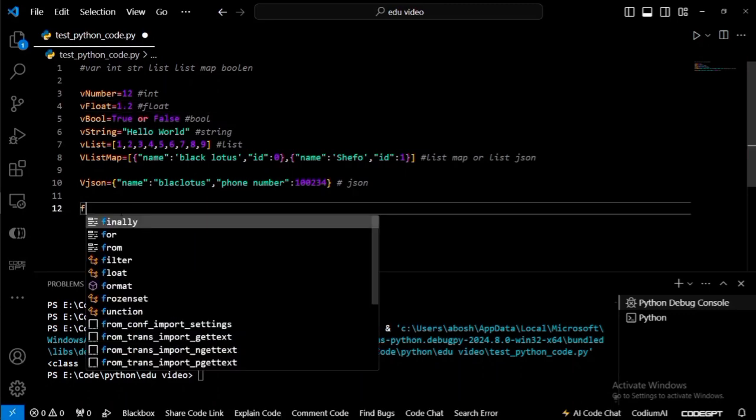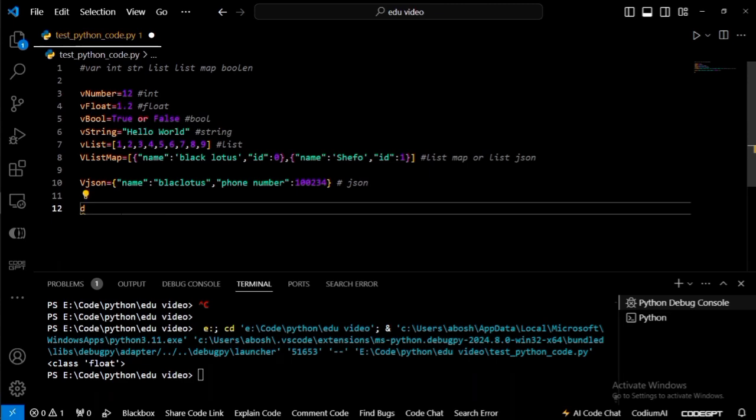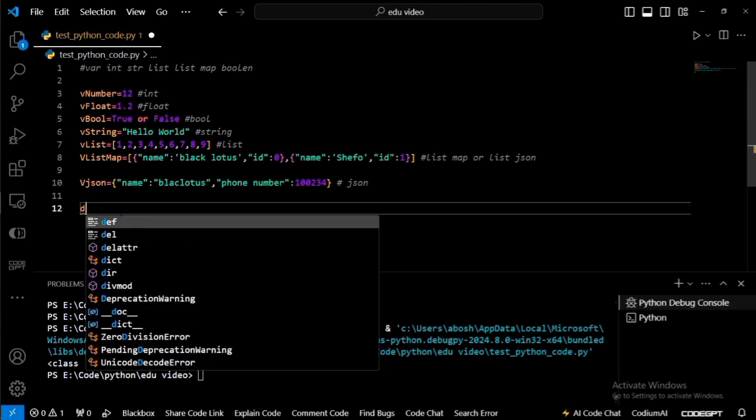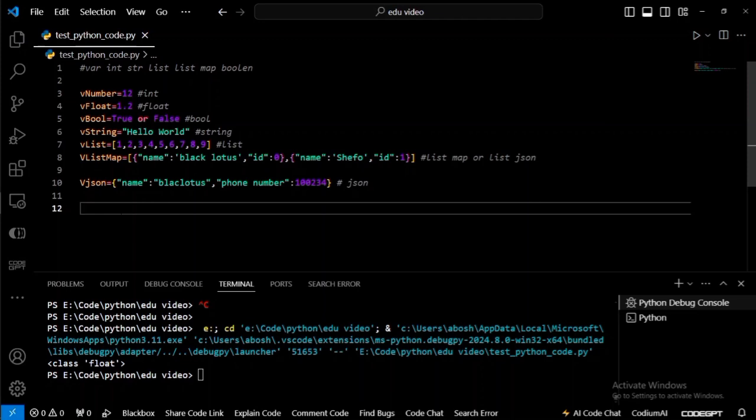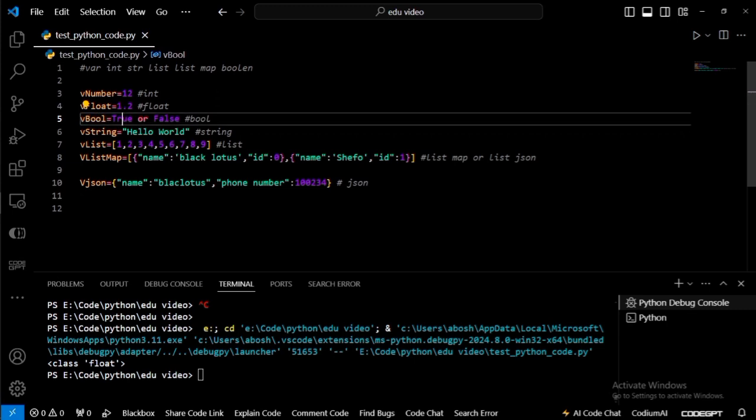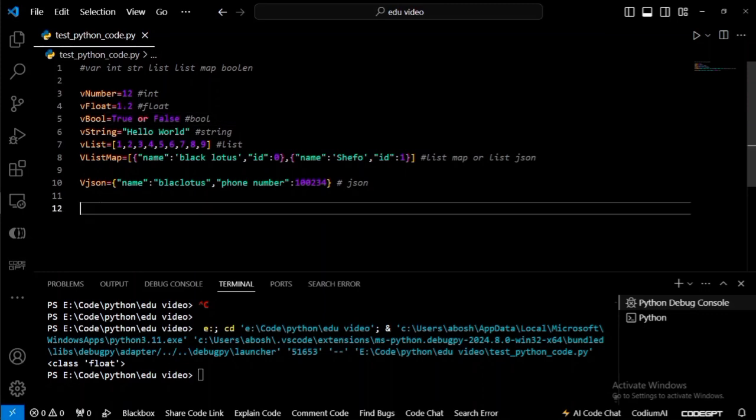As you can see now, the first variable, vnumber, is an integer of type int, and the second variable is of float type. The third variable is a value of type bool. The vstring value is a text value of type string, and these quotation marks must be placed in order for it to be defined as text. The first list contains many values and can contain values of different types.